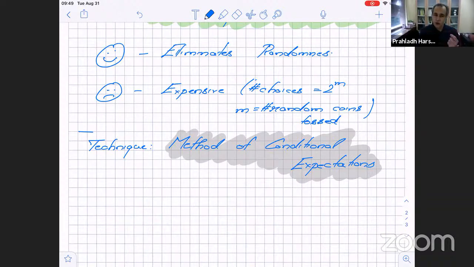Is it to my advantage for the coin to be tails or heads? Is it 0 or 1? Which is a better choice? Which way will I cut this one? Once you decide that, then you can ask about the next coin. Given that I made a particular decision for the first coin, what's the best choice for the second coin? You can now ask, is it better to make it heads or tails? Suppose we are able to know whether it's better to choose heads or tails, we make a choice and keep going.